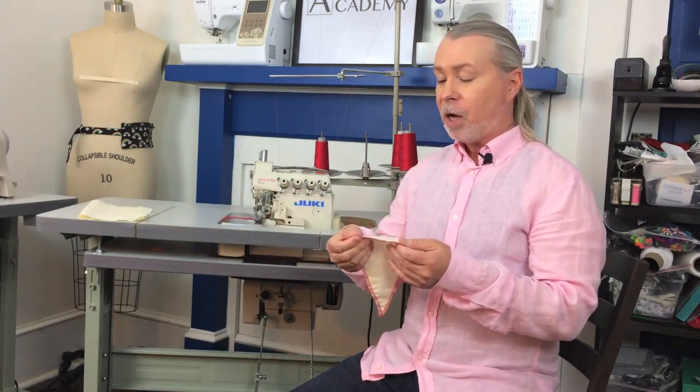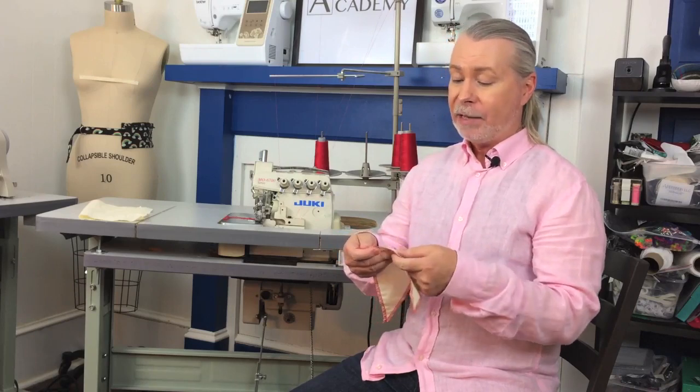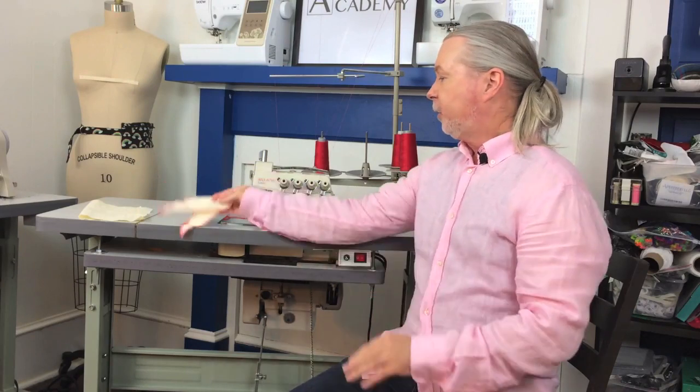We need to talk about another machine that you're going to be using a lot of, and that's the Overlock Machine. That's what we have here. An overlock machine clean finishes the raw edges by trimming off any frayed edge and stitching around it so that it doesn't fray any further. This particular machine is a double needle 4-thread machine. However, since we're only going to be clean finishing the raw edges of the seams, we only need 1 needle, 3 threads. So that's how I have it set up here.